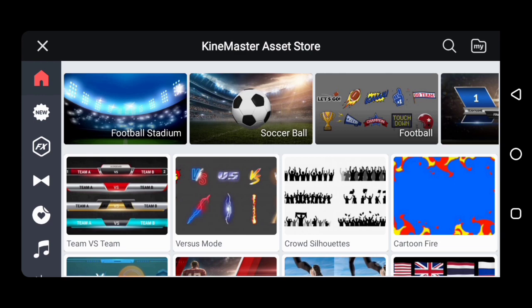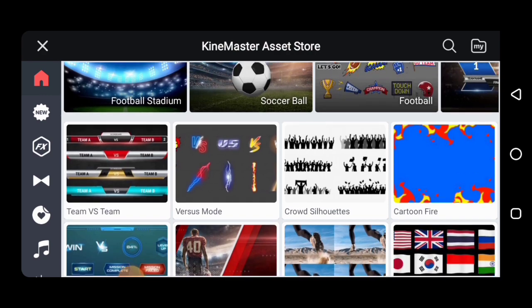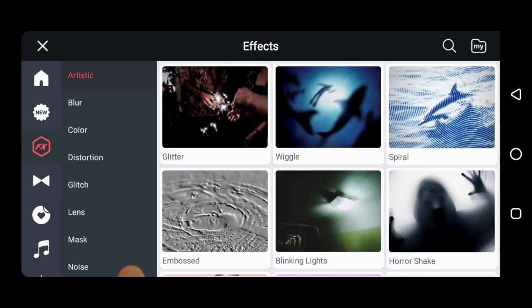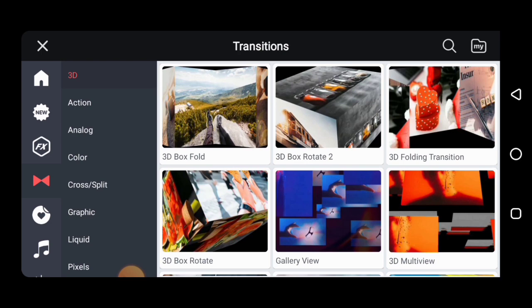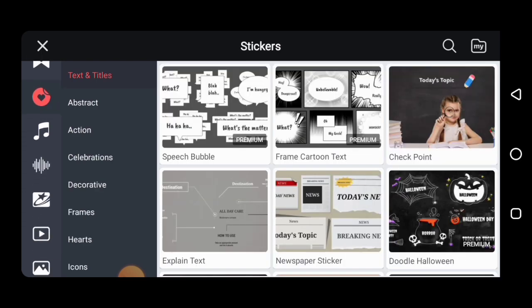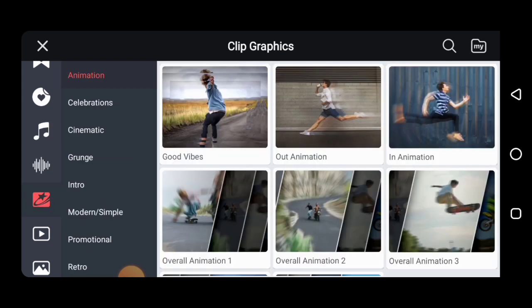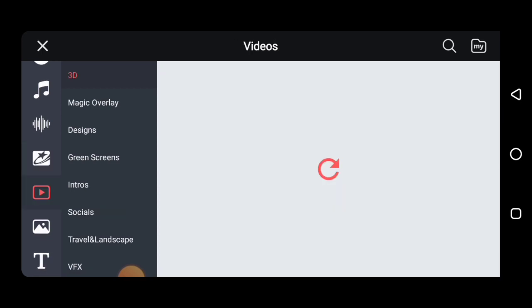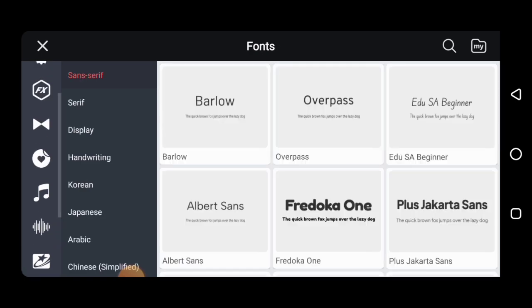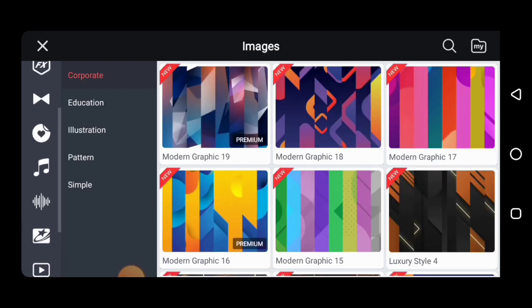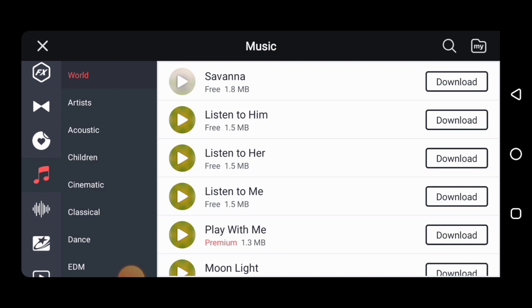You can download effects, transition, sticker, audio, music, sound effects, clip graphics, video, image, text. Now to download anything, just tap on download.